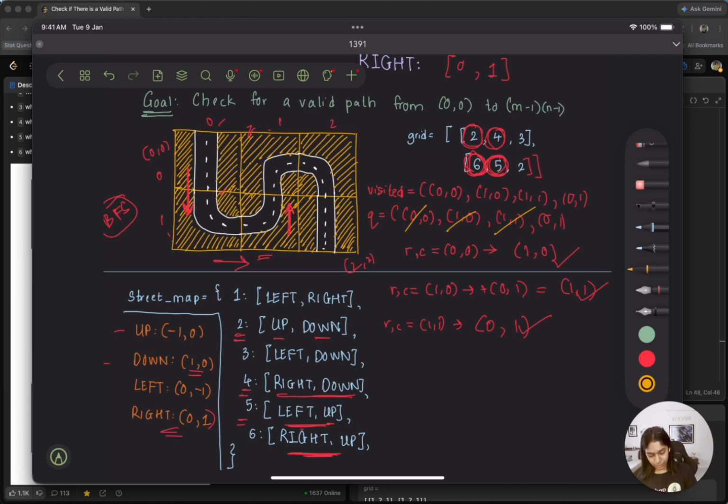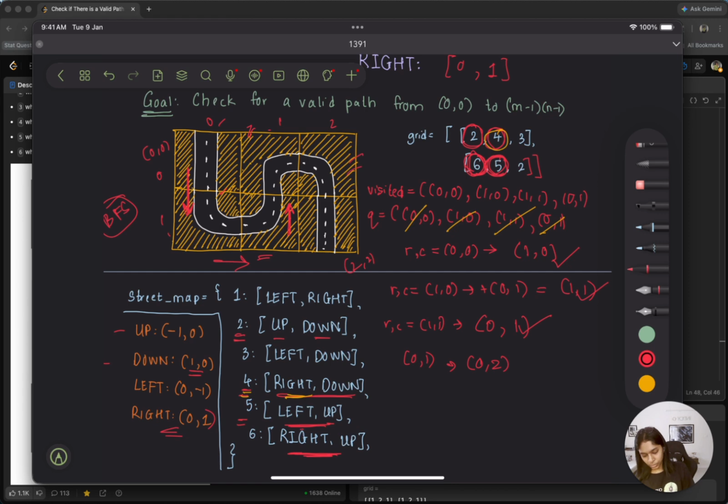Now, again, let's pop from this. We go to this position, 0 and 1. We have a 4. I think you guys are understanding this, but I'm just going to go ahead and still explain it in case you want to see it till the end. So we go to 4, right and down. I don't want to go down because already visited. So I'll go to the right. And let's see, I had a position of 0, 1, plus the right coordinates is 0, 1 again. So that's going to take me to a 0, 2 coordinate.